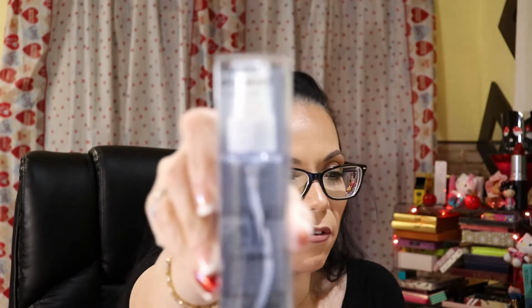I'll have to check. So the next thing I'm pulling out of here is the facial oil mist. And this is Calming by e.l.f. And this is worth $5. Oh man, this box is actually really good. Here it is. This box is actually worth the $13. And you seem to get more stuff in this box than you do in the Ipsy $12 one. And this is not a mystery box, it's not a subscription box. So you buy one and you're done. You don't have to worry about my credit card getting charged again for another box, which I'm famous for. I think I paid for another Ipsy box or bag or something.